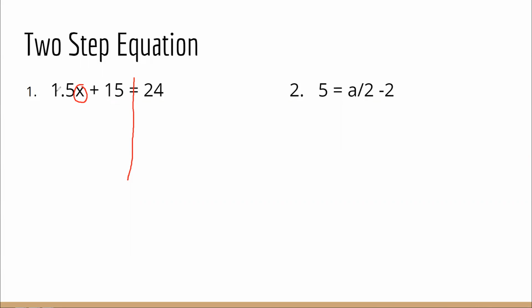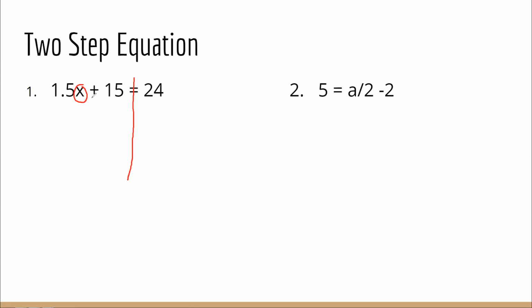So if I'm looking at this 1.5, it is right next to that x, which means there's multiplication happening between those two. So I know it's not going to be that 1.5. Over here, it says plus 15. So once you have it simplified down so it looks something like this, it's going to be whatever number that doesn't have the variable on it that you're going to be moving over to the other side. That's how you can easily identify the addition or subtraction.